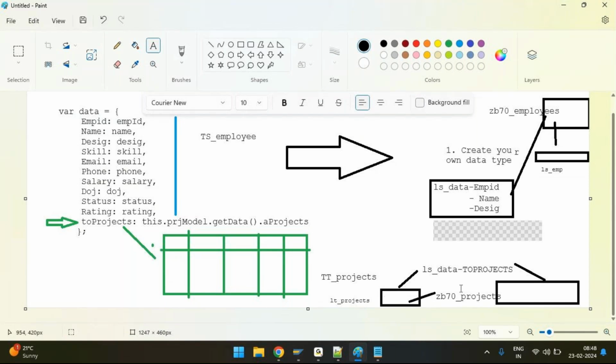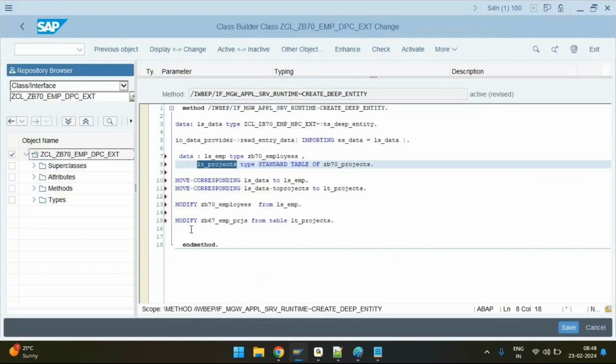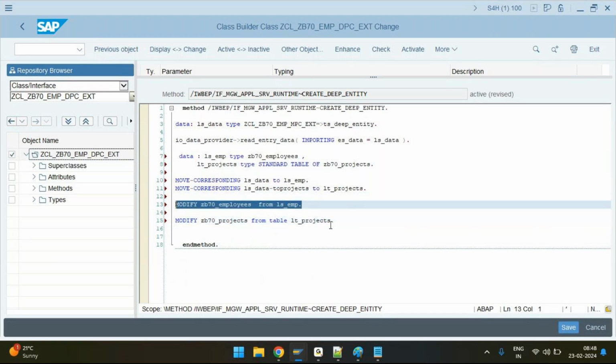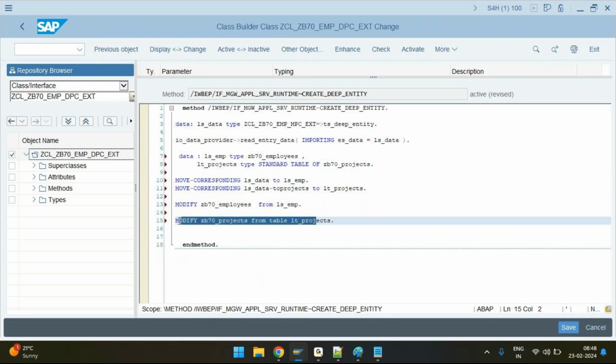And from this internal table, I am going to insert into this main table. So modify our table, that is projects table, from the table lt_projects. Okay, so that's all. The employee data successfully moved to the employee table and projects data successfully moved to the projects table.